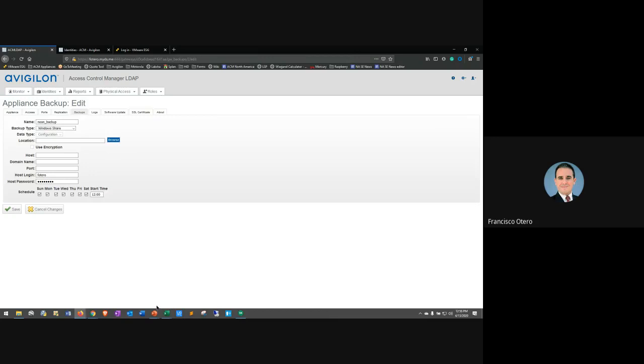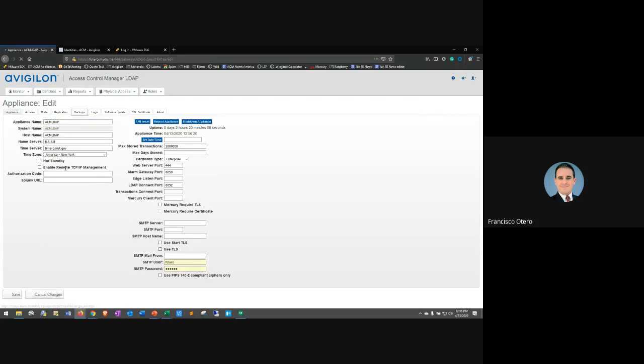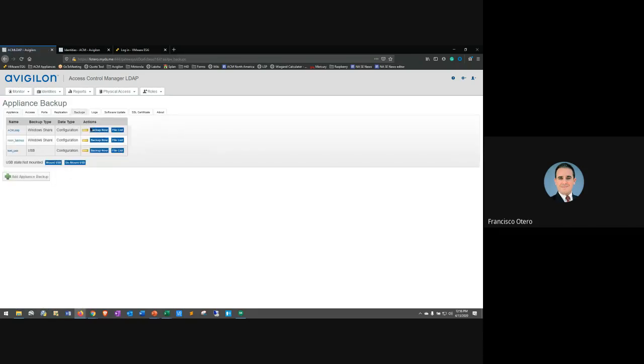The only ones that will escape that is if I need to run a collaboration manually here, because I think I gave this example in the beginning of this presentation. I just got someone new into the company and I want to run this right now. Well, if I want to do that, then before I run this collaboration, I can always go into my backups and also run a backup manually right now. When I do that, it will create a timestamp of right now for that backup. And then I can go and run my collaboration. So automatically, yes, it will run automatically behind the scenes. I hope I answered your question.